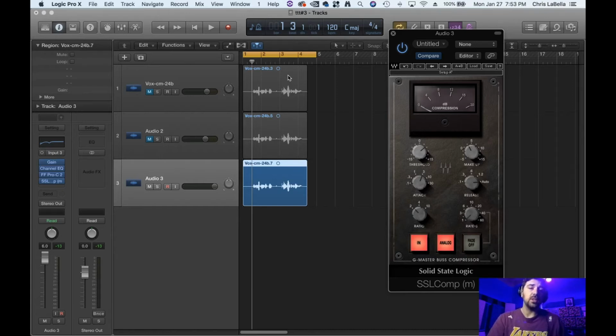So that's why gain staging is important, making sure that the level coming into each stage of the process, from recording to your first plugin, second plugin, etc., all the way through the master mix bus, is sticking around the same level. So let's go ahead and just listen to that one more time.